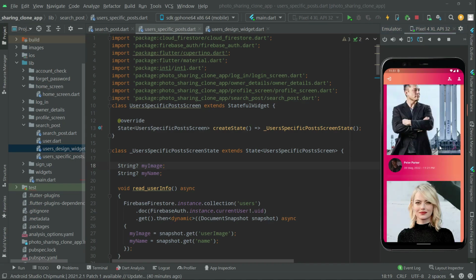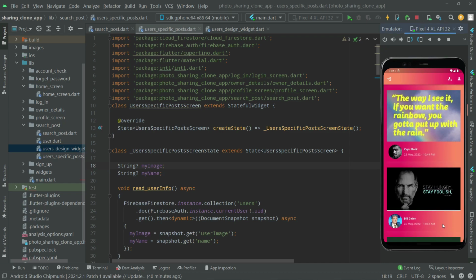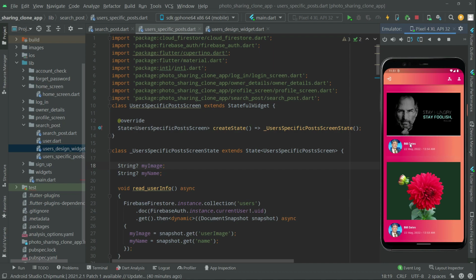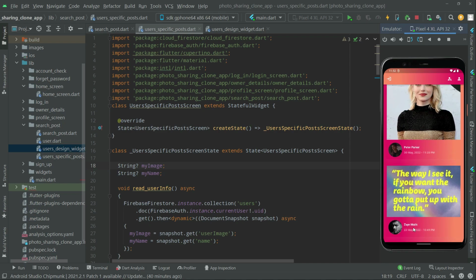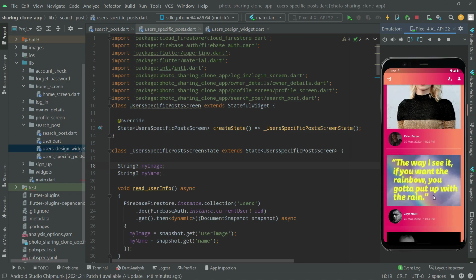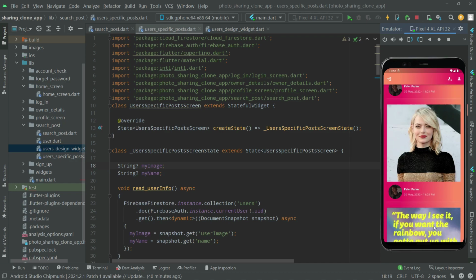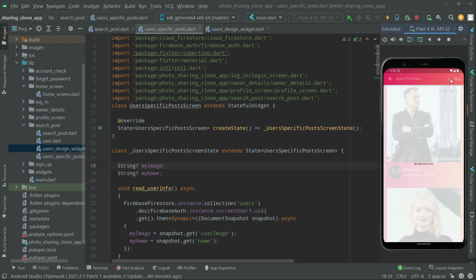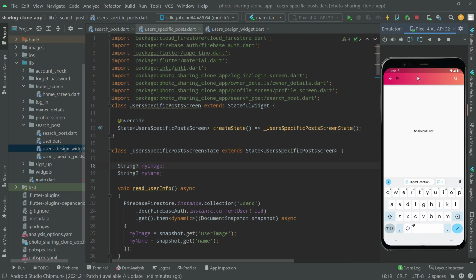So in here we only want to show, because we clicked on the Bill Gates, okay, on the current user, so we want only to show his posts, okay, like this one and this one. This one belongs to Bill Gates, and the other ones do not belong to Bill Gates, okay, as you guys can see in here. So we want to appear only the Bill Gates posts, okay, not this other user's posts, because we clicked right in the search post for the Bill Gates, okay. So whenever we click on that, we want only to show all his posts, okay, that belong to Bill Gates.